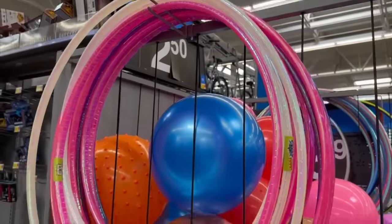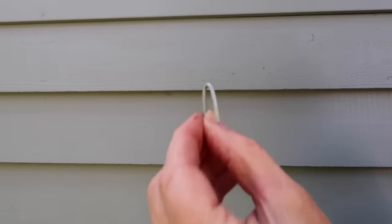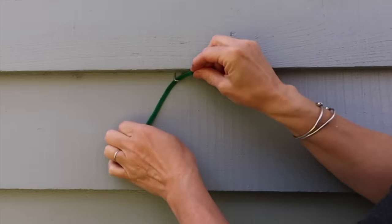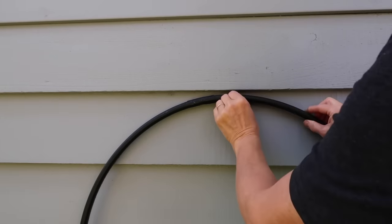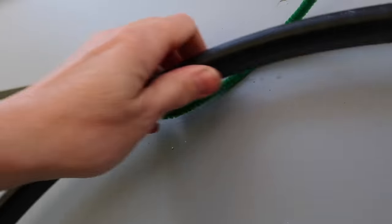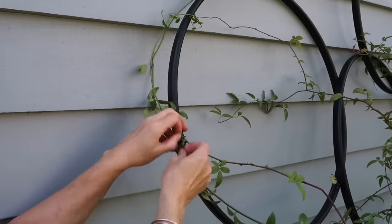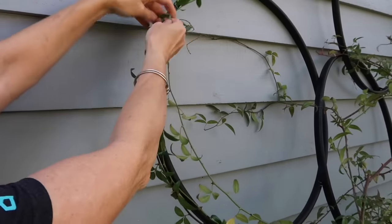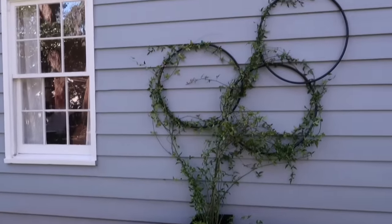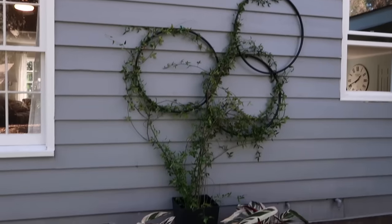I went to the store and grabbed some hula hoops along with black matte spray paint. I took the hoops out to my garden and decided to attach them to my house using small poultry staples. I slipped a piece of pipe cleaner through the hole and attached the hoop, twisting the ends together, then used black electrical tape to join the hoops together. To attach the plant, I carefully moved each stem, bundling some together and following the curve of the hoop. I love the look of my new trellis — it was so easy to make, and as the plant grows I can simply add additional hoops.